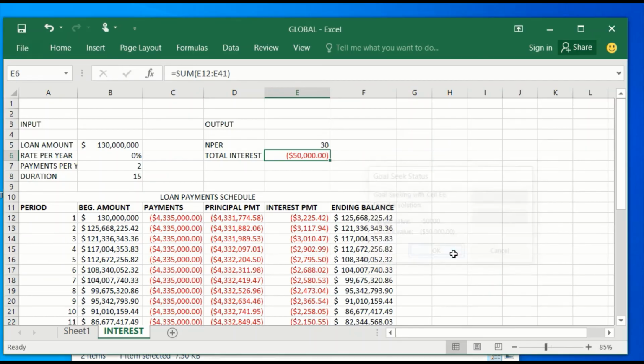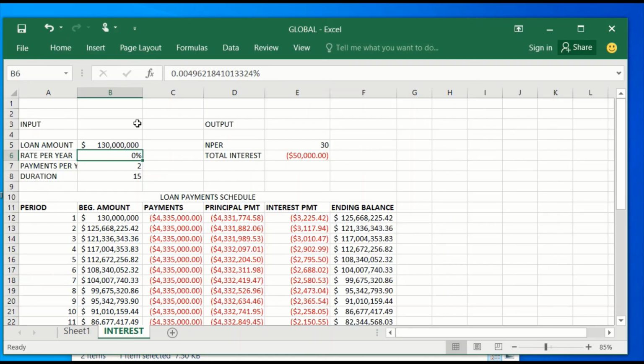And we click OK. Now notice it's telling us 0%, meaning that a very low rate has to be charged. So I'm going to put this as decimal places. You'll notice that the rate is 0.0049.